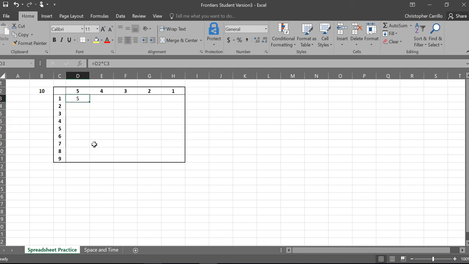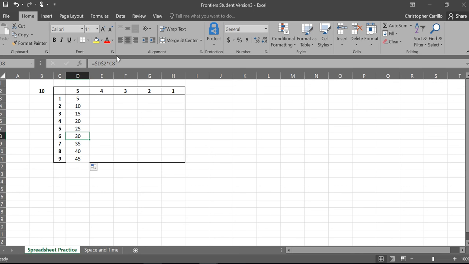What I really want to say is 5. I want to make certain that this D2 stays as D2 when I pull it all the way down. And the way to do that is I'm going to tell Excel, don't move this number. I'm going to put dollar signs in front of those things. Enter. Okay, so now we have something that looks a little bit different. This formula tells it don't move when I pull down. So watch what happens now. Pull down and everything looks good.